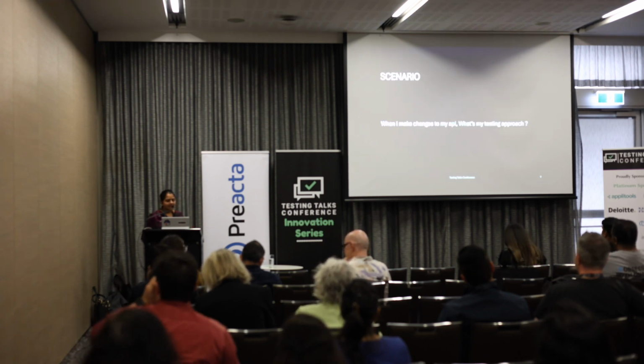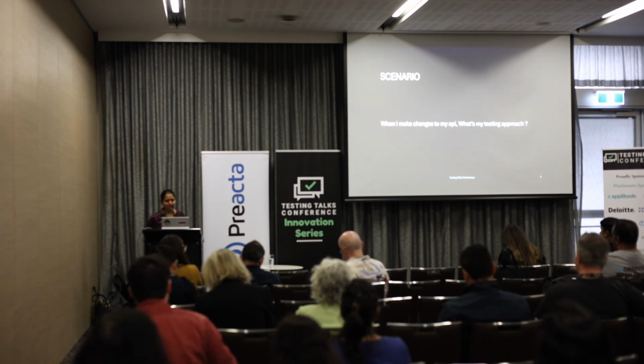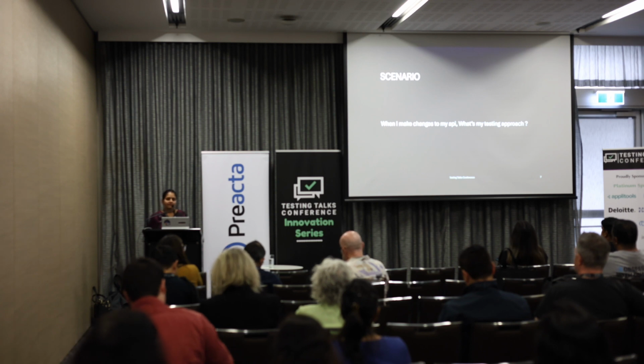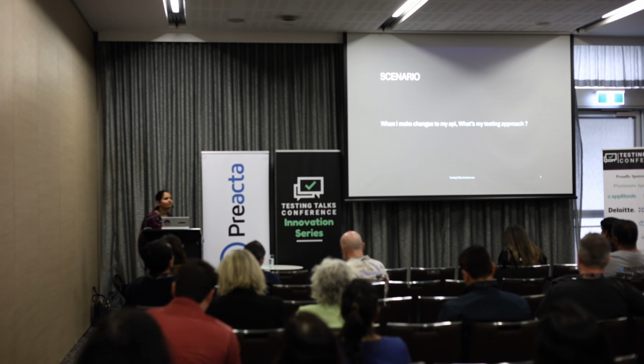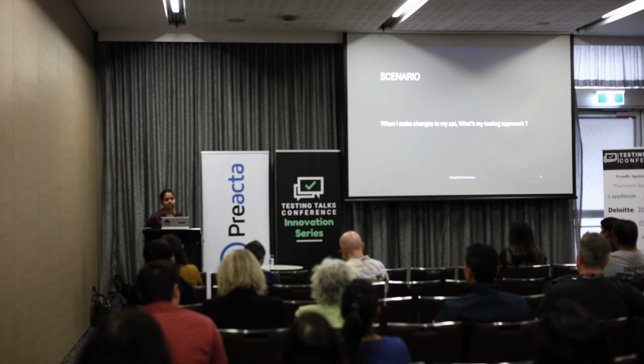So having said that, now let's get into a scenario. Somebody told a story, right? So let's get into a story. So as a payments API, assume I'm making some changes to that API. And what should be my testing approach? Can someone suggest? Based on your experience, it doesn't have to be exactly correct.